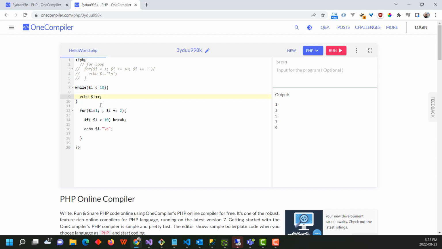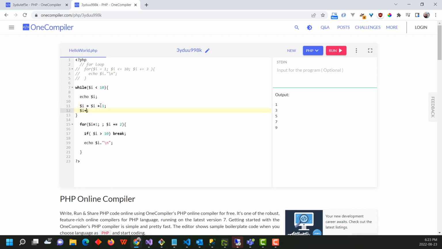Otherwise we will have to echo it and then say $i equals $i plus 1. This is the same as $i++. Both of these lines are equivalent.